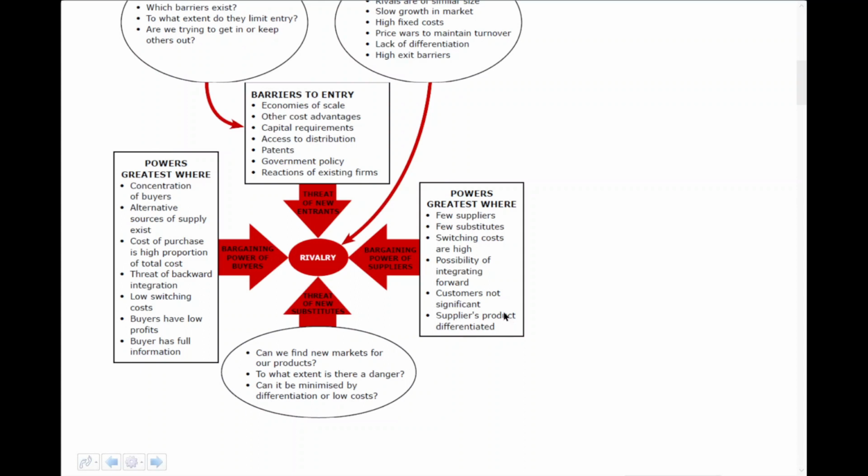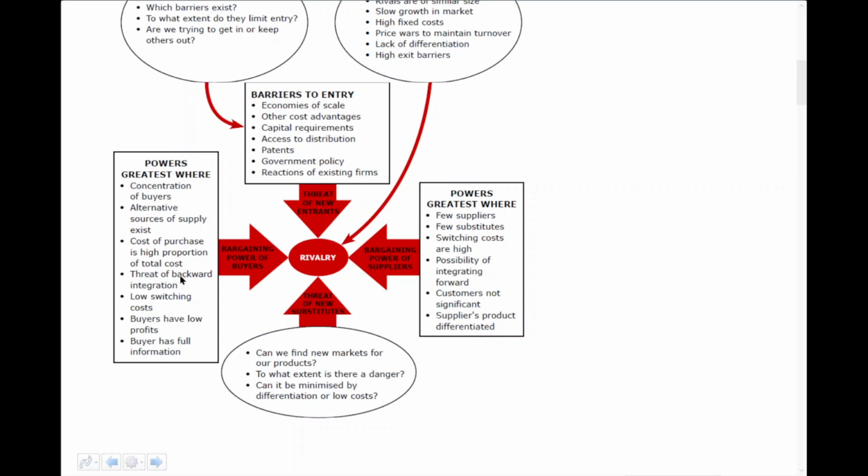Outside of that, let's take a look at differentiation here. When we say the supplier's product is differentiated, what we're talking about is that the supplier has a product that has some unique characteristics. In other words, it's very, very difficult to obtain this quality, this type of product, or this particular supplier's product has a number of features that other suppliers' products do not have, and we need that particular element, that particular component, that particular part. So in essence, what we're saying here is that the power of this particular supplier goes up when the supplier is producing a product that we need, that is very, very different and indeed unique in some respect to other suppliers' products.